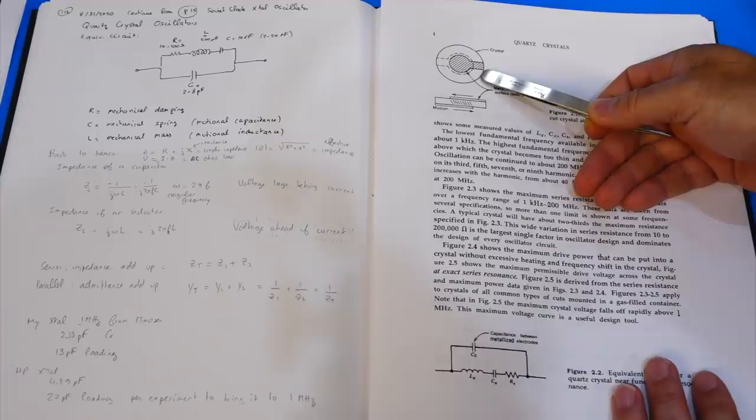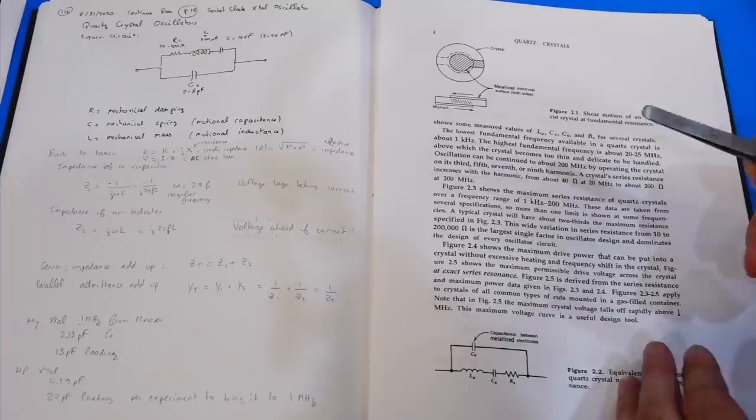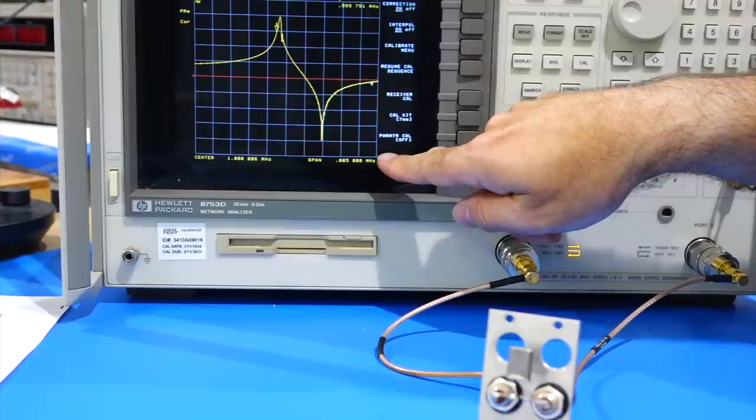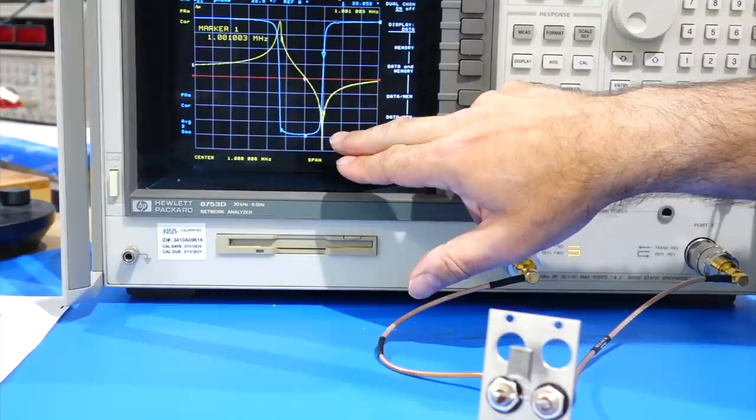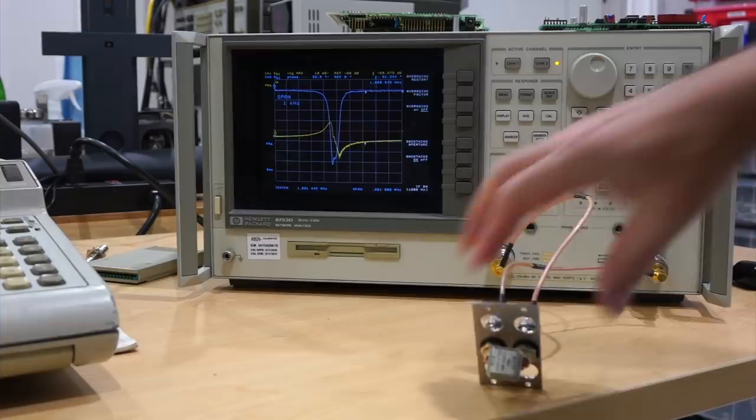In case you don't know yet, there is an excellent video about quartz crystal oscillators and how they work, linked in the doodly-doo. In the same video, we also explain and show the typical expected response of a quartz crystal on the vector network analyzer, with a resonance, an anti-resonance, and a big switch in phase from plus 90 to minus 90 degrees in between.